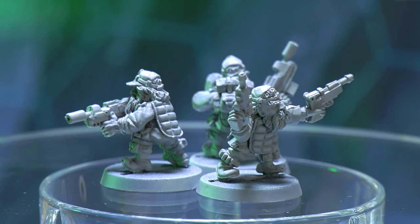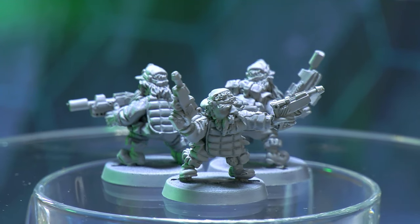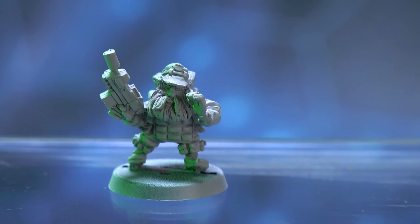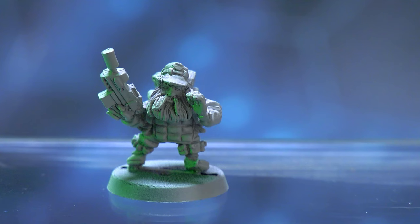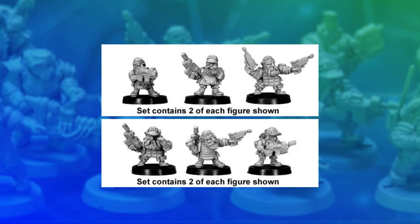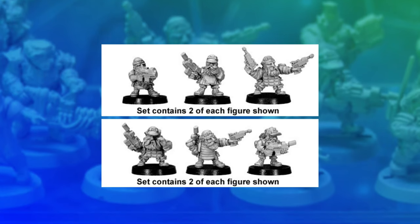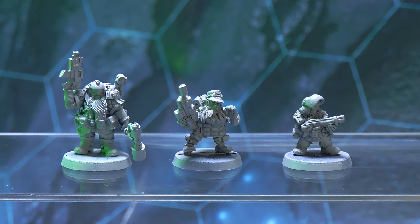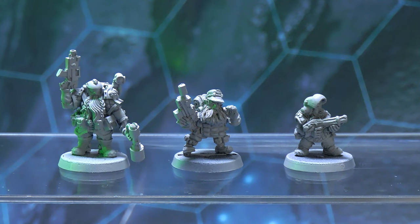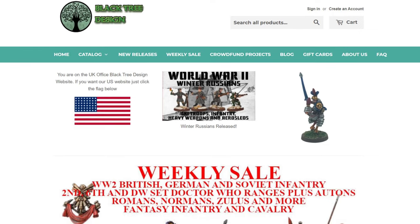These metal space dwarves were sculpted by Mark Simms of Blacktree Designs in the late 90s, and they were released by Harlequin Miniatures. I think they're a good V2 of the squat look — the forage caps, cigars and quilted jackets are all there, and they're carrying weapons that could easily pass for 40k lasguns. The full range is only six sculpts, all metal, and really, really crisply cast. However, they're a bit bigger than the original squats, probably too big to mix with them in an army. Also, they're now out of print. Blacktree are still making models and still making dwarfs, but not sci-fi ones.